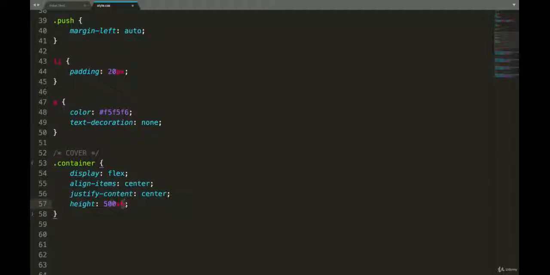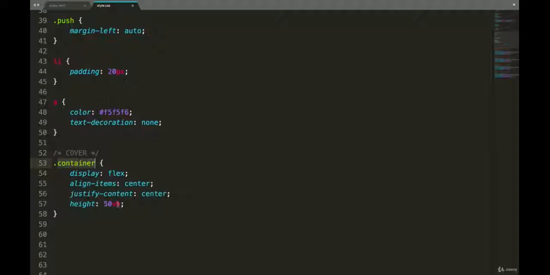And I like using viewport height, a new unit that we haven't seen before, for making things responsive when it comes to height. And what this states, it's going to look at the viewport, that is the view of the web page, and make sure that there's always a percentage of that viewport dedicated to this container.